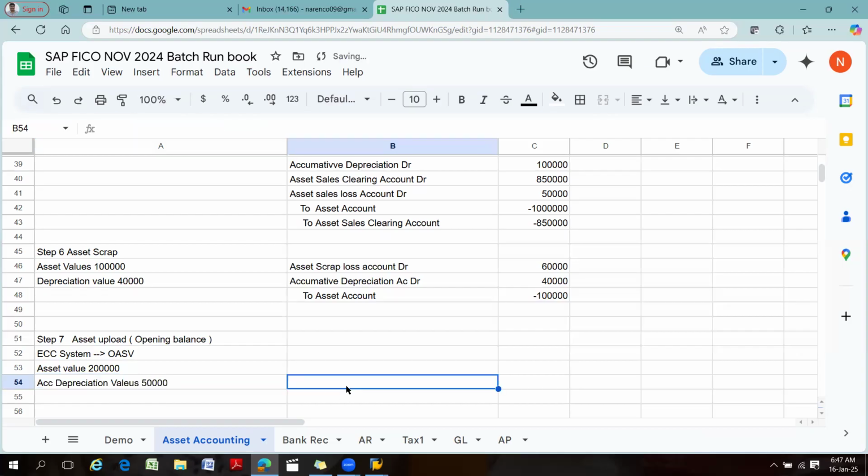Now if you post this accounting entry, what accounting entry will be posted?